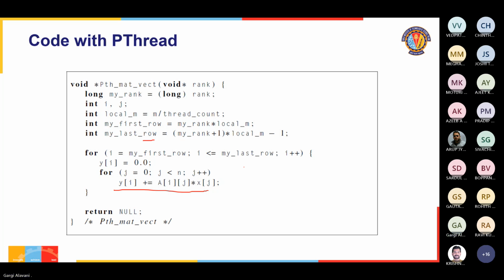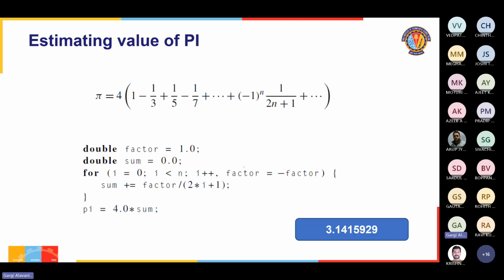So let us look at one more example before we then move on to OpenMP. This is for estimating the value of pi. This is one of the formulas for estimating pi. There are multiple formulas, but you have to choose one to start, and this is one that we chose. The reason is, as you can see, this has many factors with which it needs to compute. And having many factors is useful in parallel computing. Why?